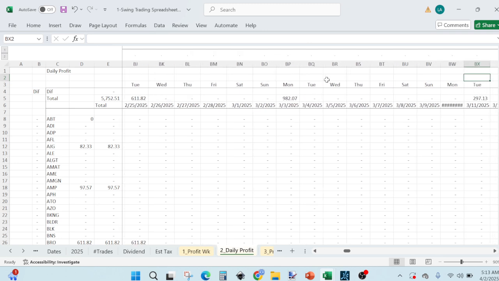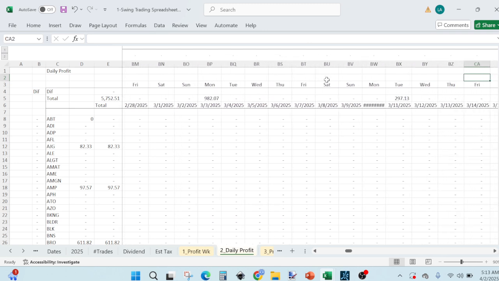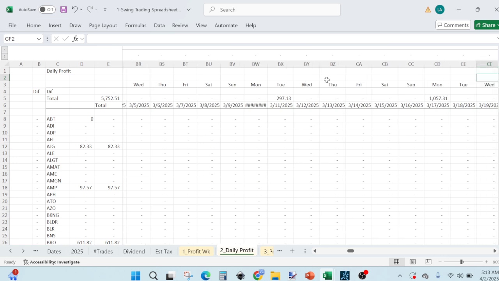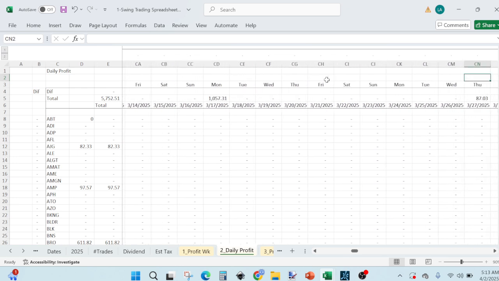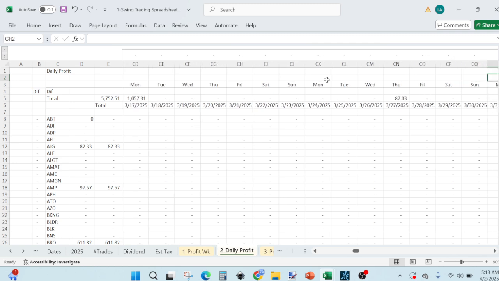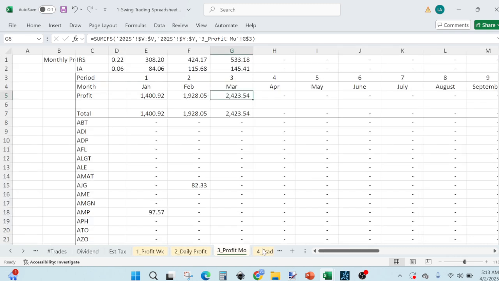And you can see that there are some days we didn't sell anything, and some days that we sold stocks and made profit on them. So you can see that we have very few sales in March. Even though we have very few sales in March, and most of the stocks that we sold in March we purchased in January or February, we made $2,400 on them.